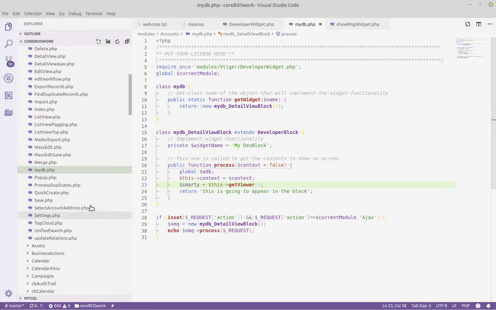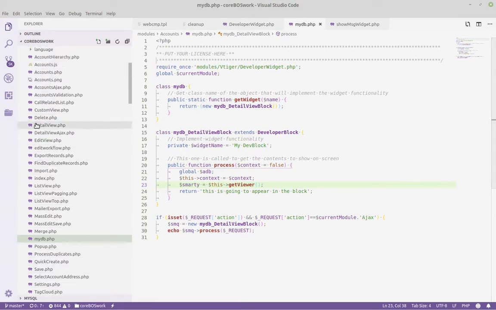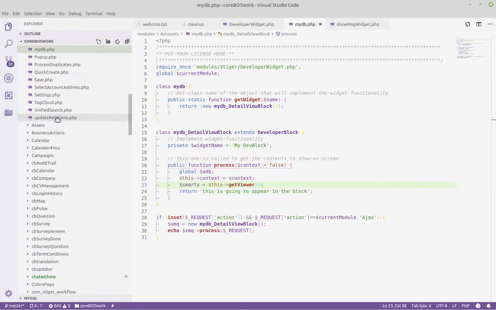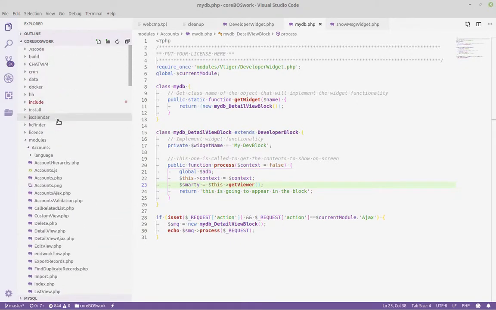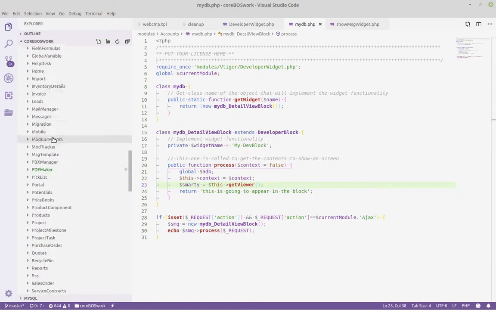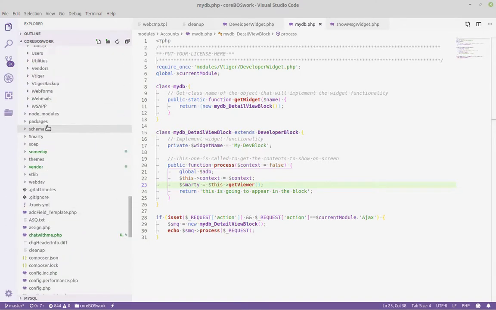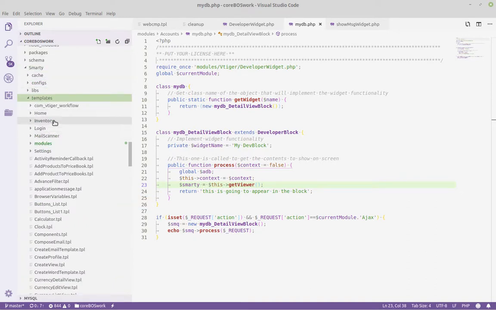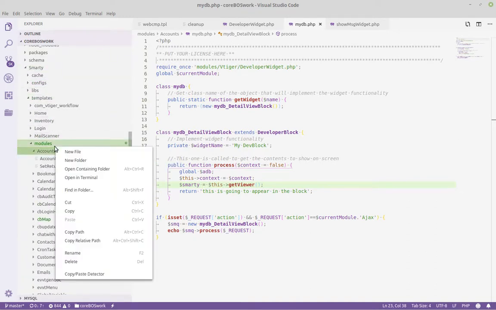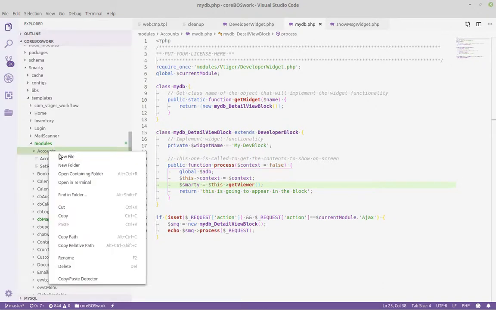For example, if I added here in the accounts, let's go to the Smarty directory. Well, I don't have to go to the Smarty directory. Actually, I can load it from anywhere. Well, no, let's do it right. Smarty, where are you? Smarty directory, templates, modules, accounts. This is the right place to add a template for the accounts module.